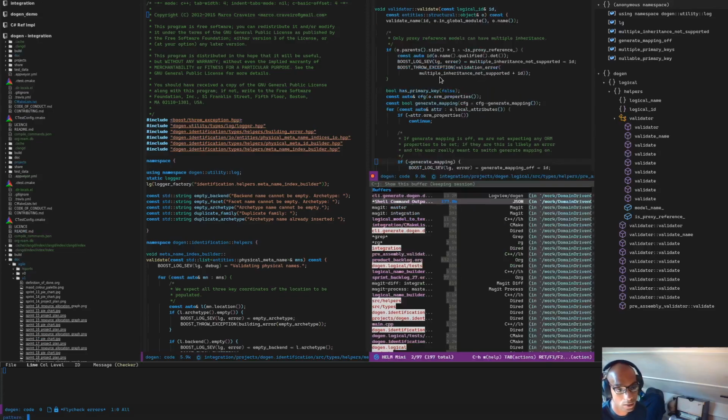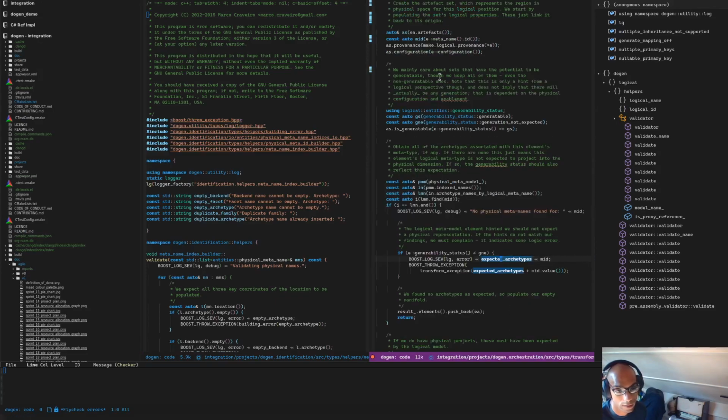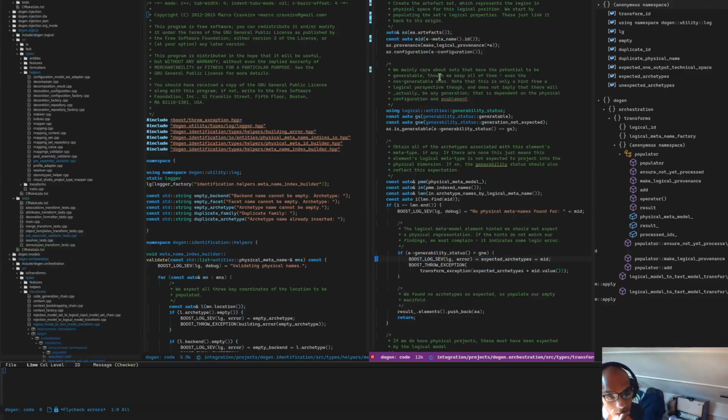So let's just ignore that for a second and go back to the transform. So when we finally look at that container and we do a lookup for the meta name, we don't seem to find it. And I think the problem is that the meta name is not qualified.